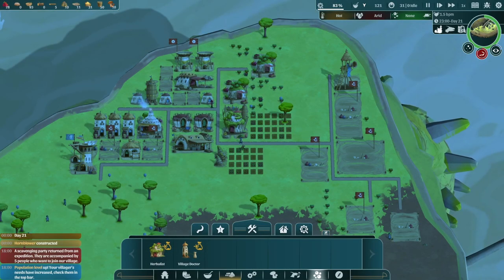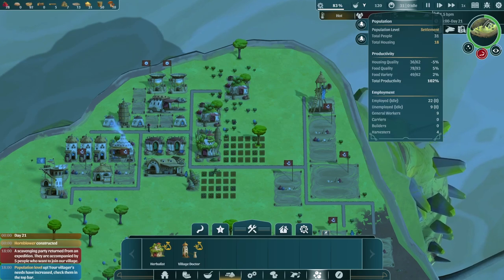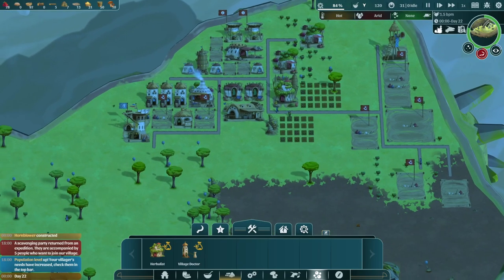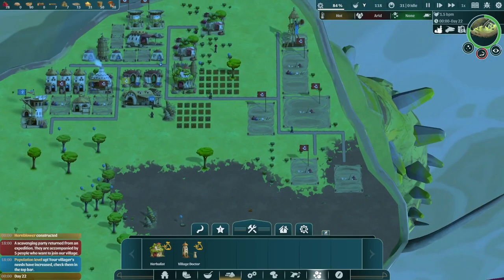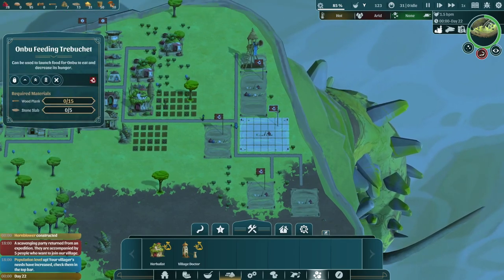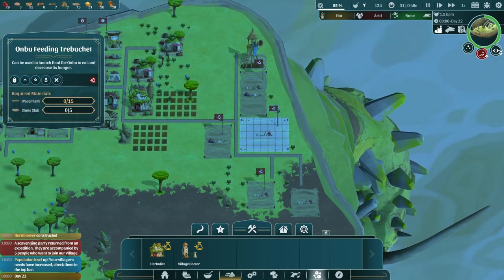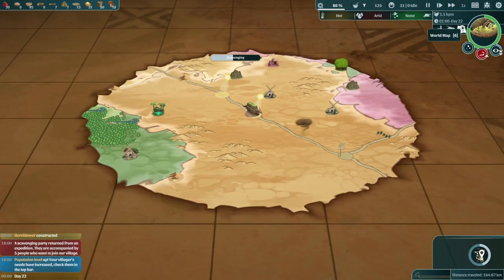Well, the population at least is growing and we do have our horn blower. We've got quite a few people who are unemployed as well, which is kind of good because that means we're going to have enough people to do odd jobs. I'm just trying to work on getting the resources to finish building this. We've got a lot of things that we need and not a lot of time to get them. Hopefully we still find a feeding spot because this could be bad.